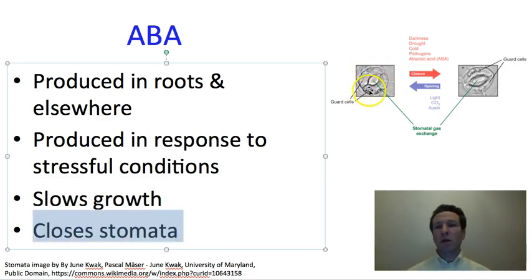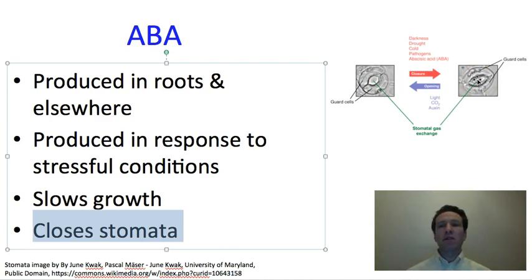So remember, stomata are the openings on leaves. They are surrounded by two guard cells. If the stomata is open, they look like this. And you can see the stomata itself is the hole here. These are the guard cells around it. Now, if a signal gets sent, let's imagine the roots are under stress. They can release ABA. ABA will travel all the way up from the roots through the stems and eventually into the leaves. It will be perceived by the guard cells, and when it is perceived, the guard cells will close down, like shown here, and the opening goes from being large to being very small or altogether sealed.